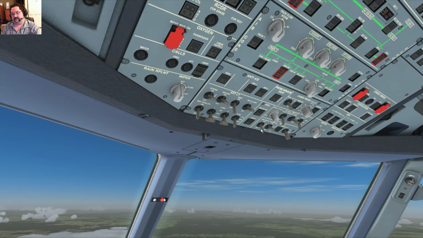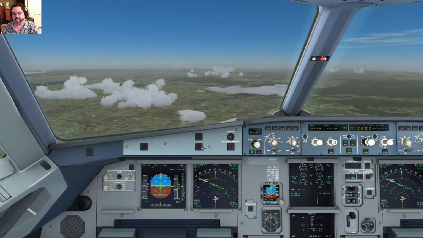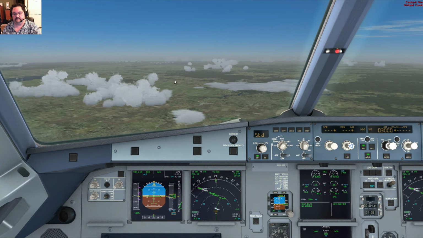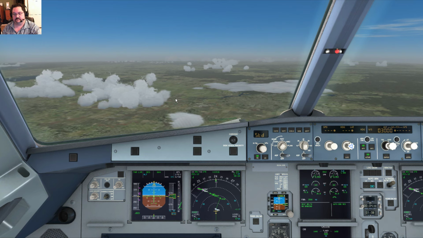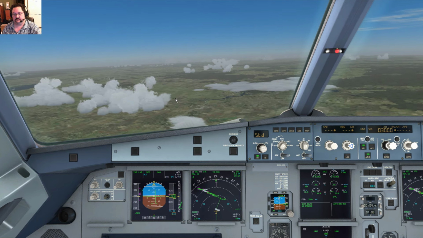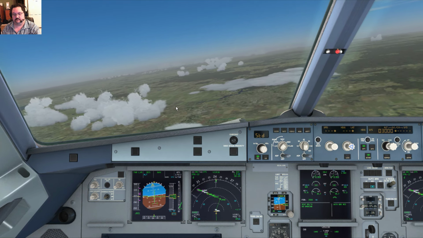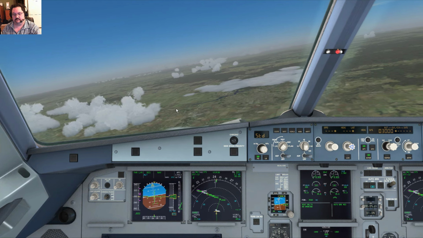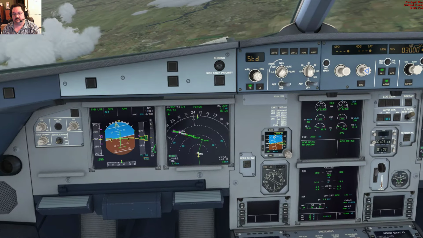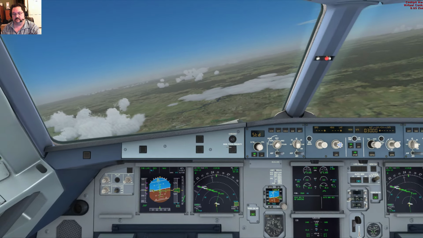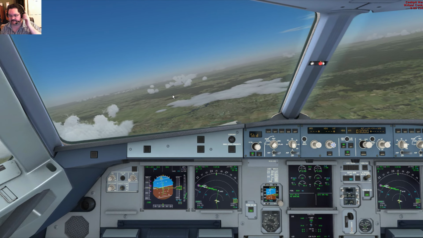Jetstar 507, descend flight level 130. 516, could you just confirm altitude cleared down to? 516, maintain 300 for now, and I'll get your descent as you get closer to the star. 516.